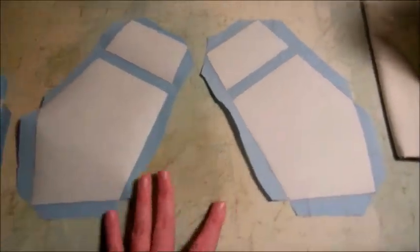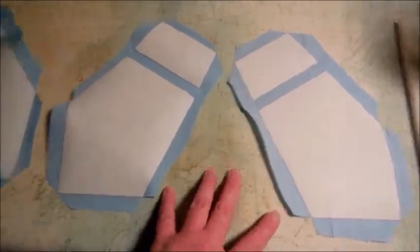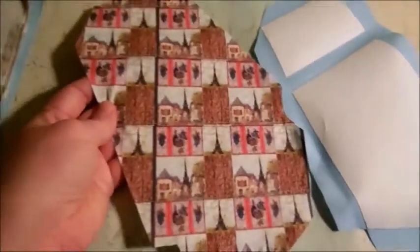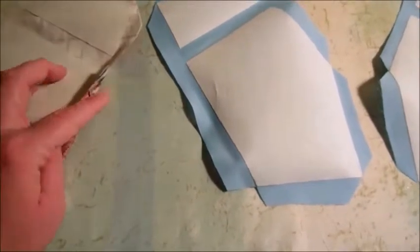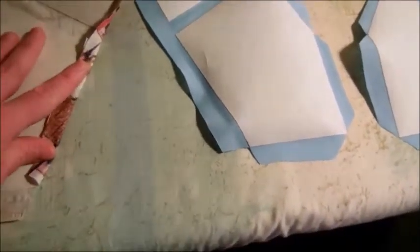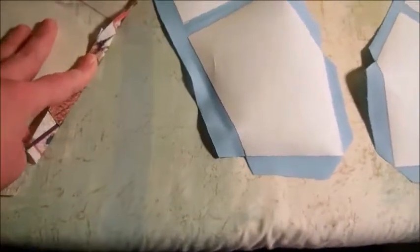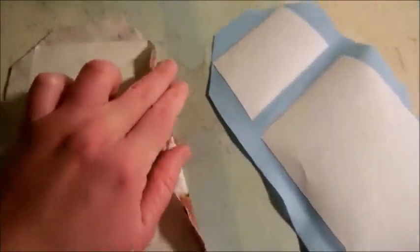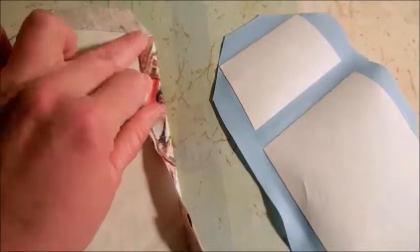I'm going to do that for all four pieces: the two that make the finished back panel, and over here the two that make the front panel with the design on the front. This is without the seam allowances being ironed down. So we're going to hold the seam allowances on the fusible web side under, print side down, fusible web side up, and hold it down. I'll hold it where the iron is, start from the center and work your way out. When you get up close, really push that down and gently nudge it in place. So let's do that.